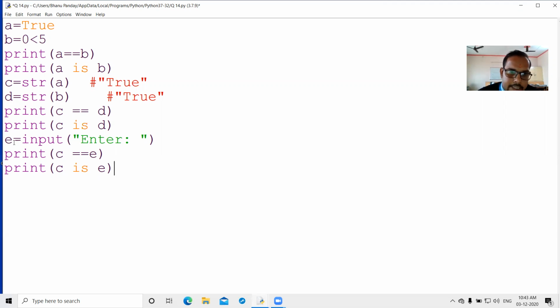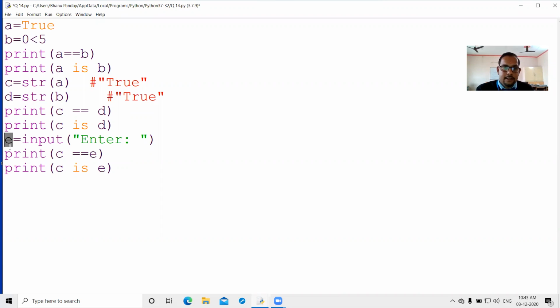Now what about this E? E equals input. Enter means you give some value. Either you have to provide True, the same type, the same value, clear, or you provide a different one. But when the user provides a value through the input function, it will take a new memory location.